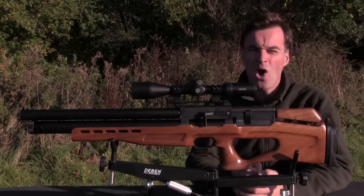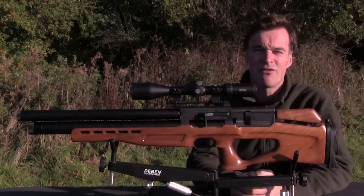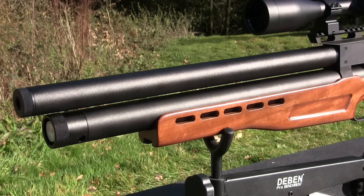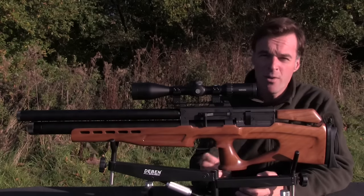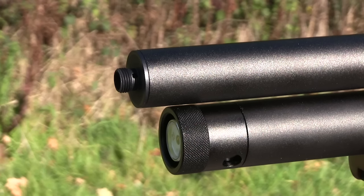The barrel is a cold hammer forged one from CZ, so it should certainly deliver in the accuracy stakes. It's housed inside a very chunky shroud, which looks good and also does a brilliant job of hushing down the muzzle report. Remove the end cap from the shroud and it's even threaded to accept an additional silencer. Not that I can really see that being necessary.